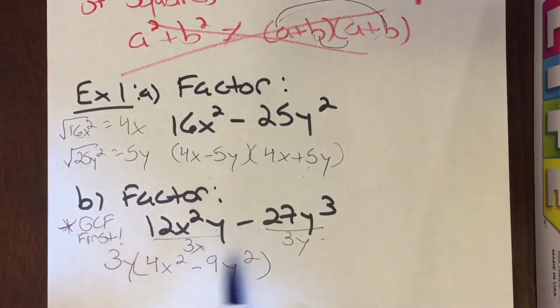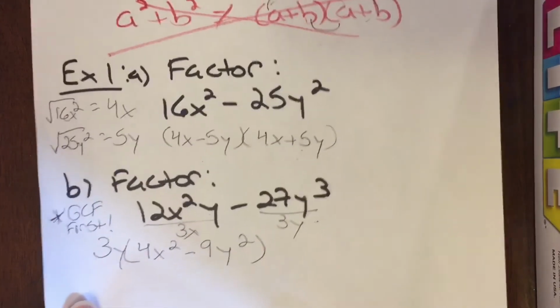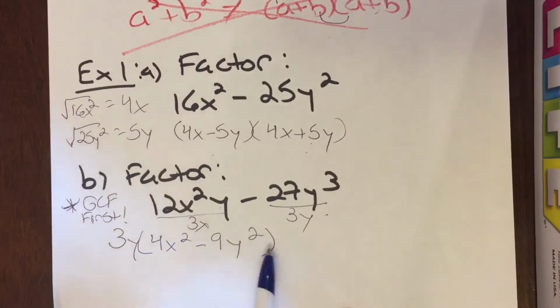Okay, and again, if you don't need to write out the division step, you don't need to, but that's what I'd be left with. Now if I look at what I have in my parentheses, it looks a little bit more like the difference of squares. It's two terms subtracted, and I can take the square root of each term. These numbers are perfect squares. So what you're looking for is the numbers to be perfect squares, and then the variables to have even exponents. Usually we see the exponents being squared, but it is possible that they're to any even power.